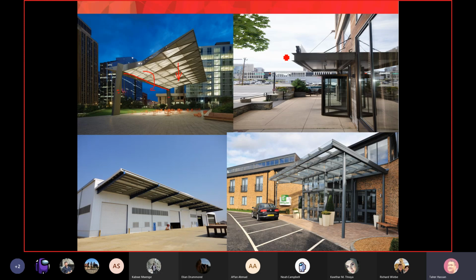Okay, now next, look at the top right picture. Do you think there is some framing which we don't see, but for sure there is a beam here next to the building? Do you think this beam will have torsion? No, because of those cables. Look at those cables. They are holding the canopy up, and your beam won't have any torsion.